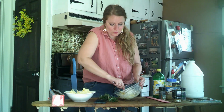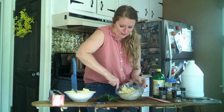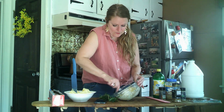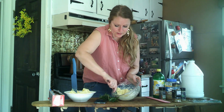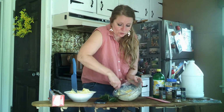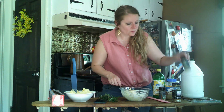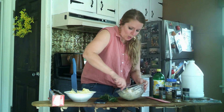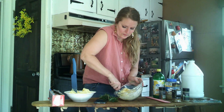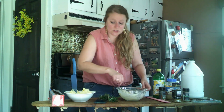So all I do is I have this butter, and I actually did put the butter in the microwave just to soften it so that I could easily mix it together. I did a nice heavy tablespoon of garlic, a splash of lemon juice to get that lemon juice incorporated, and then a heavy sprinkle of this Pampered Chef lemon garlic seasoning to drive the point home. Oops, I'm splashing that lemon juice everywhere.